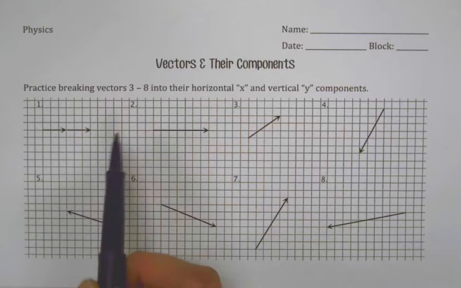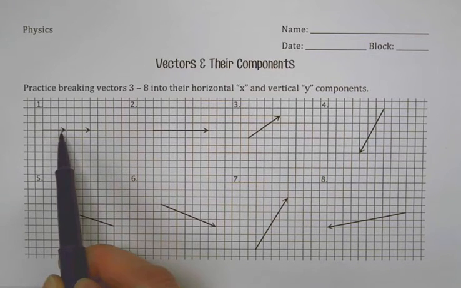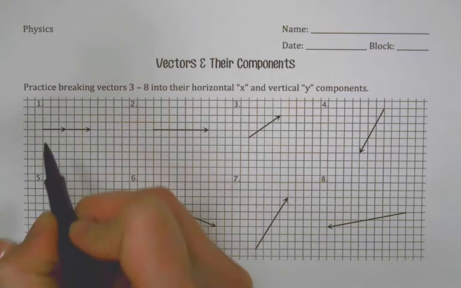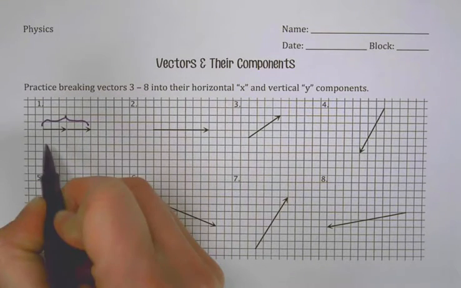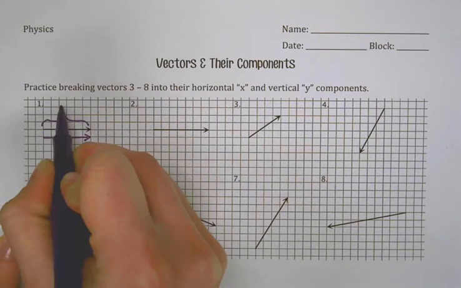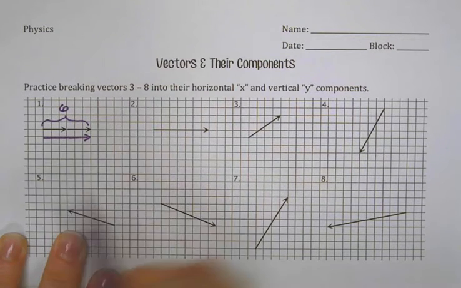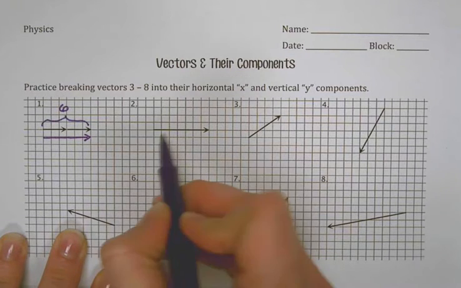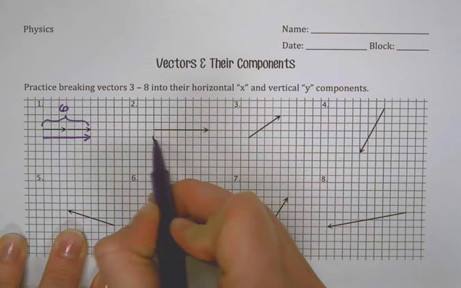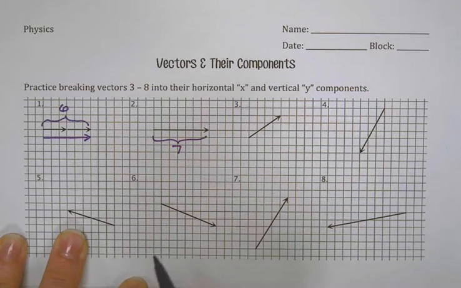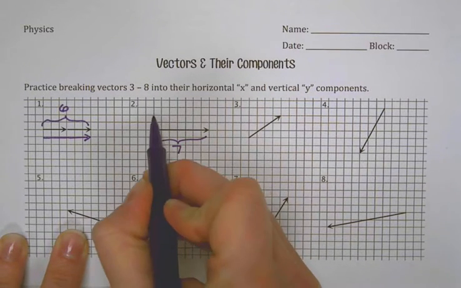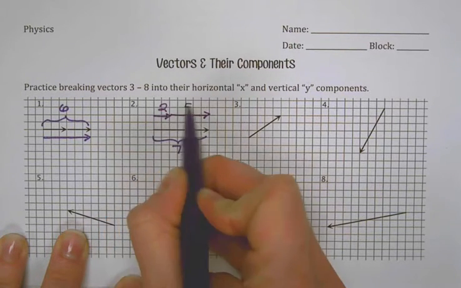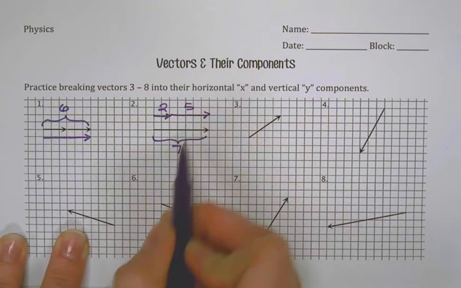So in this example for number 1, we have 3 squares to the right and another 3 squares to the right. We simply add those two vectors to show a total vector of 6 to the right. In the same sense, we can almost break a vector that's bigger up into two small ones. So this vector is a total of 7 to the right. And we could say that's almost like doing 2 to the right and 5 to the right, because 2 plus 5 in the same direction would get us 7.